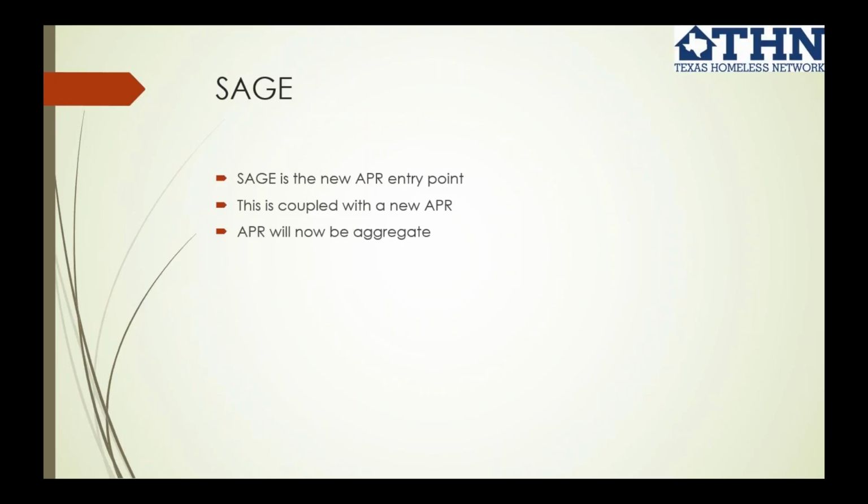This is going to be more encrypted in that way. Before we had concerns of emailing and transferring data and those sorts of things. This is going to be all aggregate surface level, less identifying markers on your data. And there's going to be a series of CSV files that are exported and then uploaded into Sage. eSnaps isn't going away. That is still going to be available, so if you started doing that, it's still going to be there. Don't worry there. But it is transitioning into Sage.